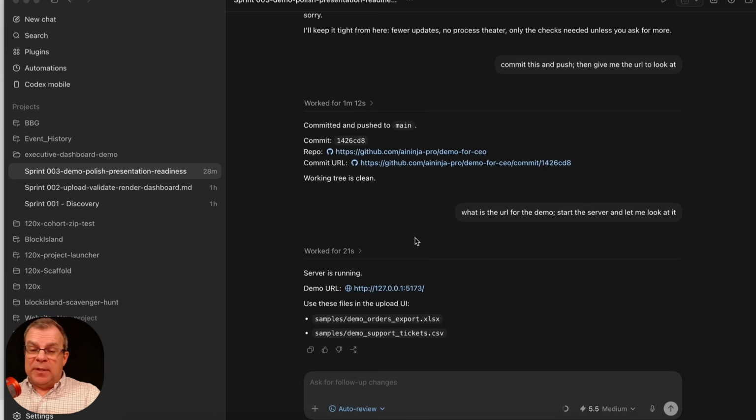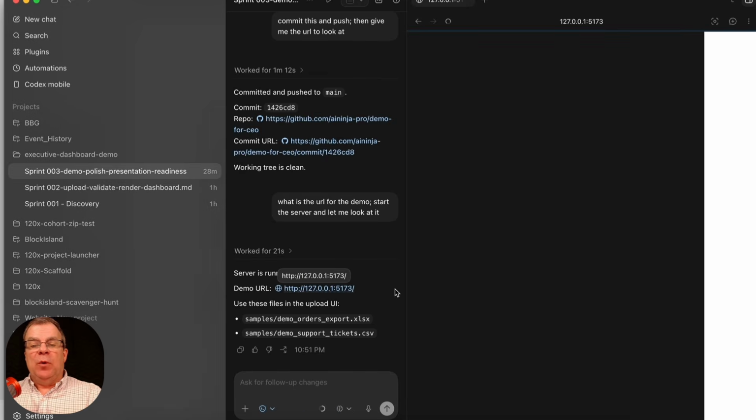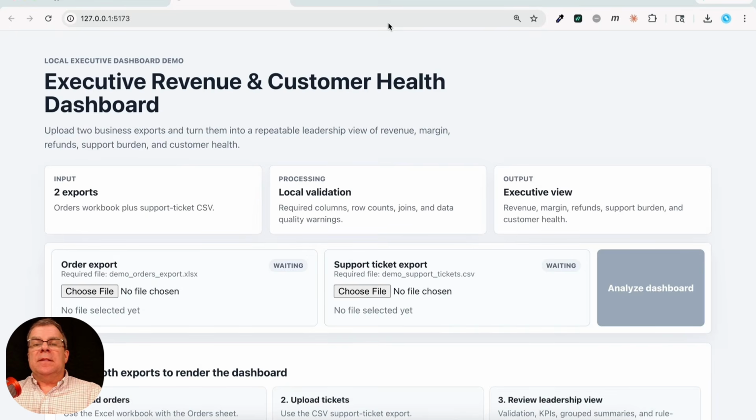We actually stopped at sprint 3. We could have done sprint 4. I was talking to the architect, but we're pretty much at a spot where we can look at this and demo it. I want to open it up in an external browser here, and I will bring it in. And this is the final output, just after 3 sprints and about an hour's worth of work.